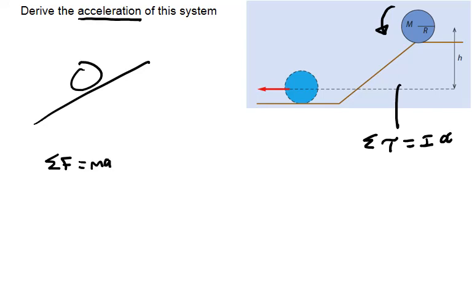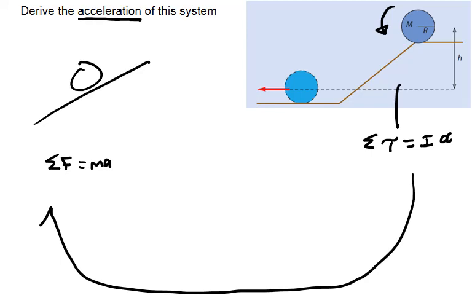And so, go ahead and pause the clip and give your best shot with that. You're going to have to eventually bring this into here to find what the linear acceleration is for this system. So go ahead and pause the clip and do your best with that. And when you're ready to check, you can hit play to continue.